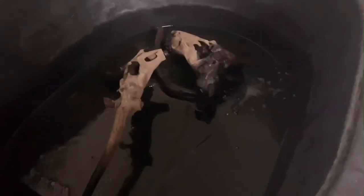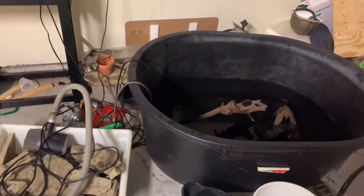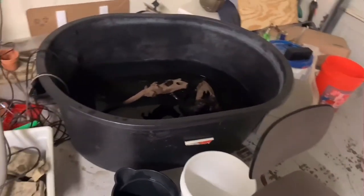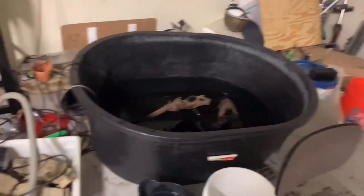Like I said, it looks yellowish because of the driftwood — it releases tannin, so it makes the water look like that, but he'll be alright, it's not harmful. I'm just trying to get the stock tank free so I can start setting it up outside and move the mosquito fish I have outside over there.